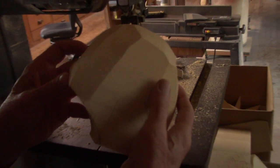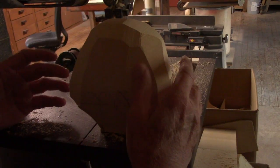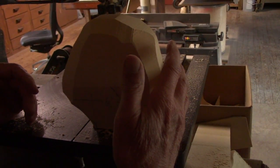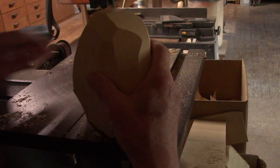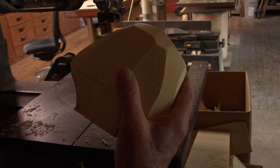There, now see, doing that will save me a lot of time. If you don't know what you're doing, it might not save you a trip to the emergency ward. That's why I say don't do these things unless you're comfortable with your tools and equipment and you have a lot of experience in using them. Okay, so now we've got our block roughed out. We'll head over to the carving station.